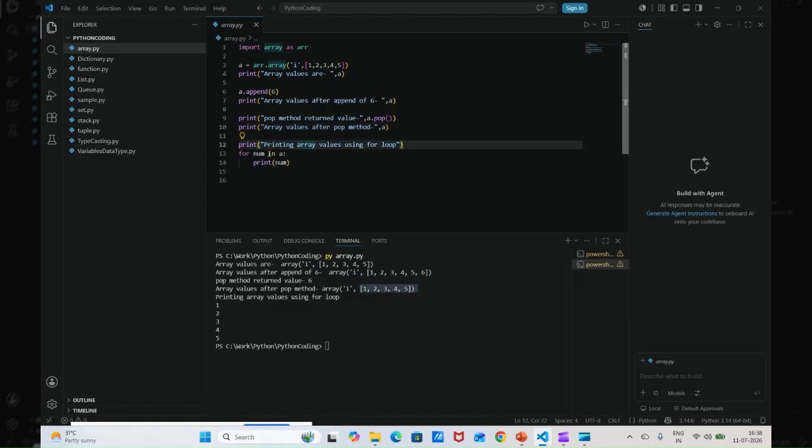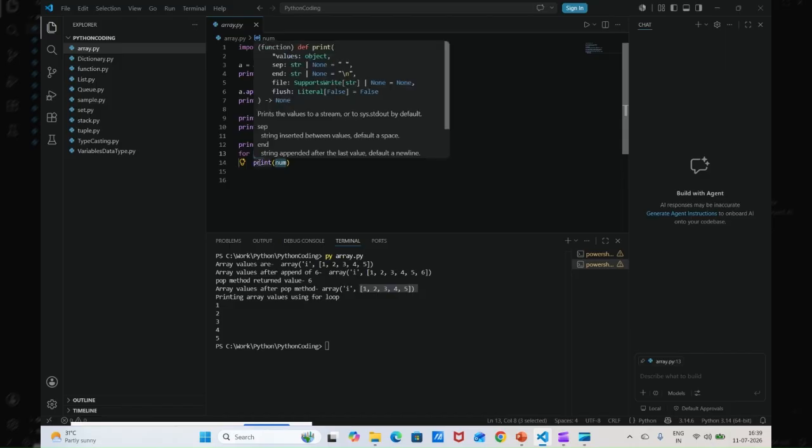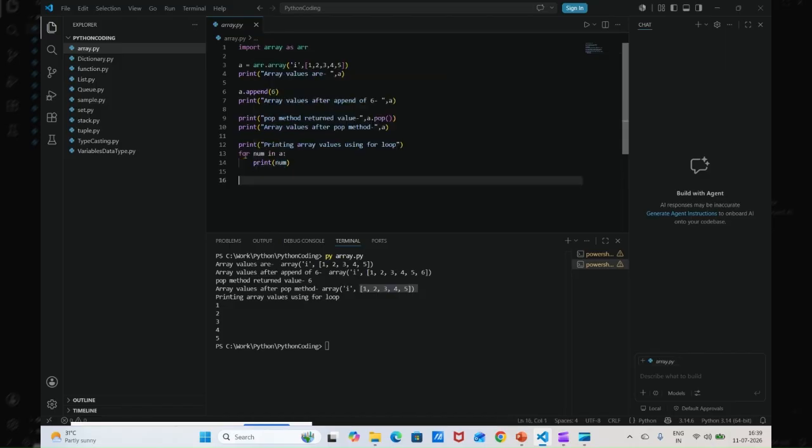And via a for loop we can iterate through the array. Okay. So what it does, a is the array name, right? So in each iteration, num will be assigned with an array element. And at line number 14, which is inside the for loop, I am printing num, whatever array element it has. Okay, the array is 1 2 3 4 5, right?